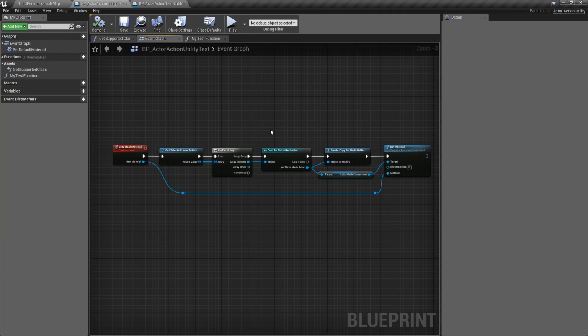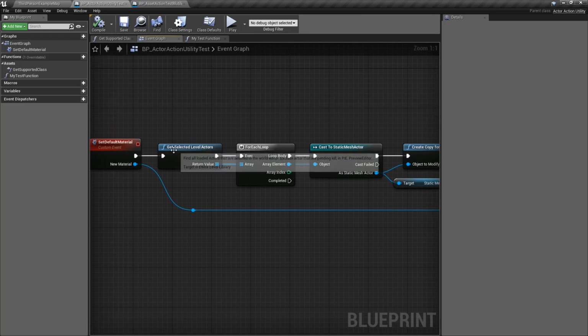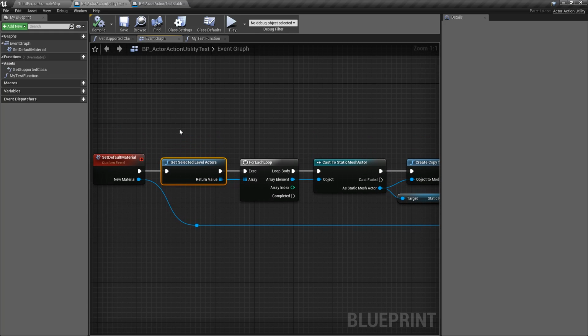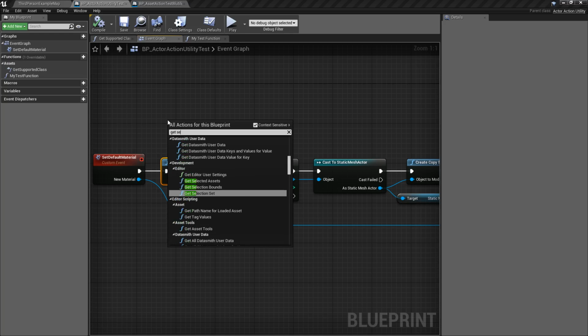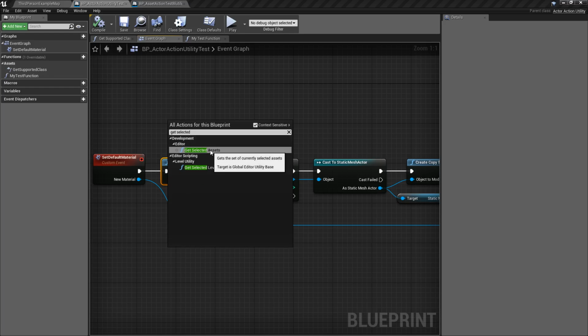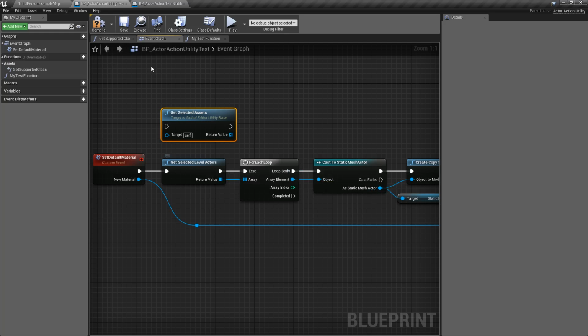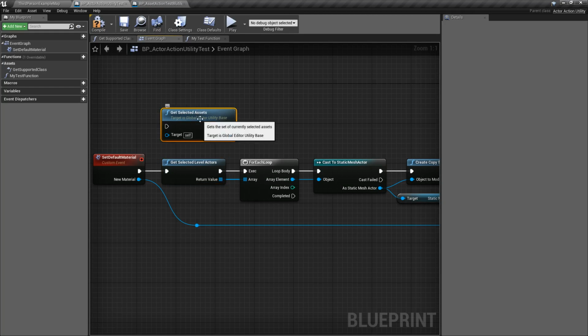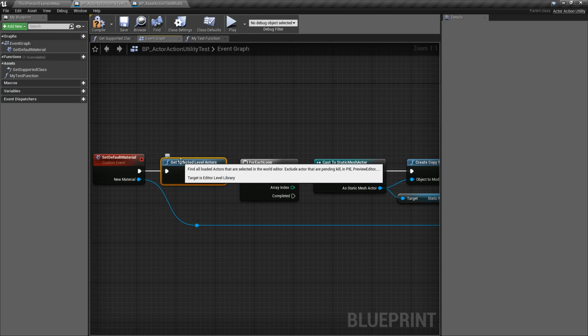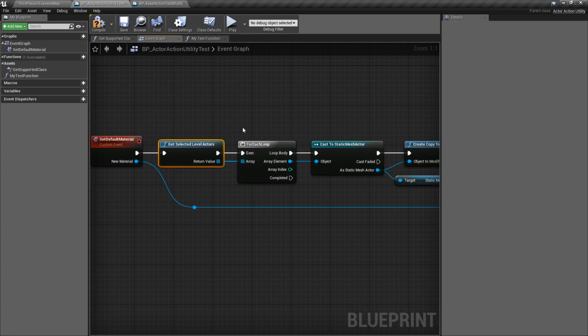So let's look at one of these. Depending on if you're using the actor or the asset, you have the ability to get the selected actors or the assets. So for example, we could do get assets, selected, and we have get selected assets. And this will give me either, if I'm using an actor, the actors, or if I'm using the asset, the assets. So you want to make sure you use the appropriate one. You can't get the selected assets if you're using an actor utility because they aren't assets. They're actors. Just something to note. And then you can do something with them.